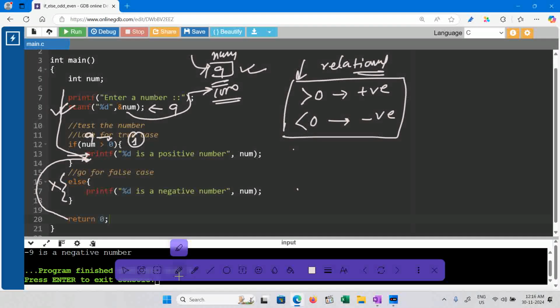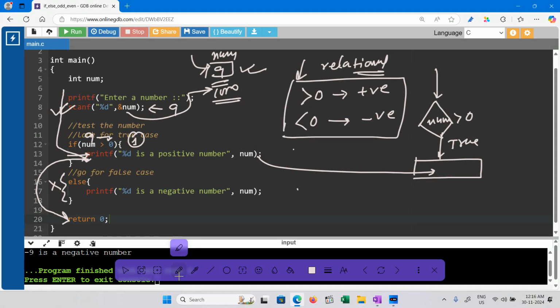Okay, so program execution starts. We have written the condition here. What is the condition? Num is greater than 0. So if it is found that the condition is true, the body, that particular printf, is executed and it stops the execution. Okay, and now suppose I entered the number as -5.